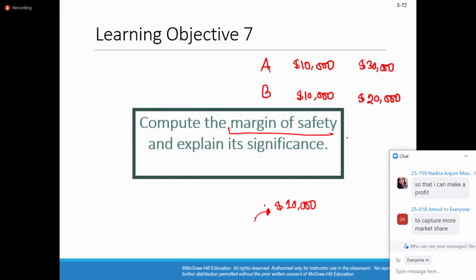Now, let me ask you, which entrepreneur will be preferred by you? Both are achieving a profit which exceeds their break-even sales. Because they have achieved sales over their break-even sales, obviously they are in a profit, here of 20,000, here of 10,000. So what do you think? Which entrepreneur will be preferred by you, and what is the reason?